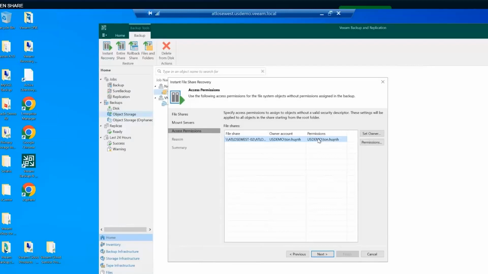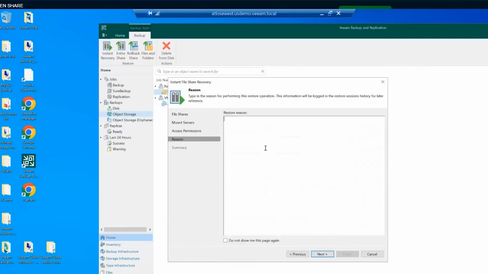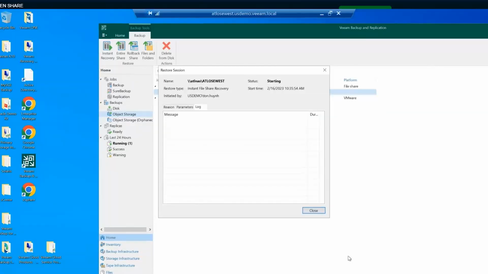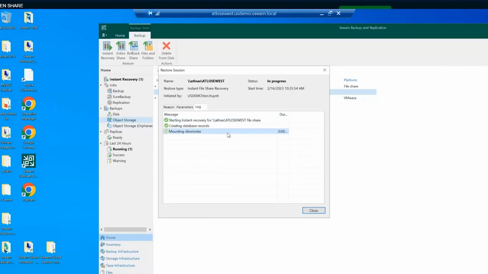So once I hit next here, it will go ahead and give me a reason. We'll call this test. Hit next. And again, much like how I showed you for the instant VM recovery, when we do the NAS-based recovery, it's going to take approximately 3-ish minutes to facilitate the recovery process, right? And what that does is we will take the share data, mount it to that mount location, and then from there create a file share location directly from that server. So within here, actually, this was 1 second, actually.